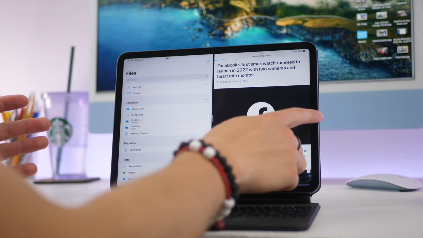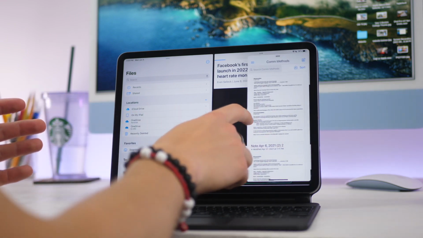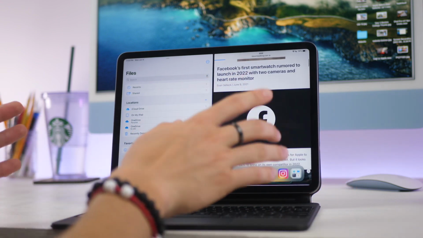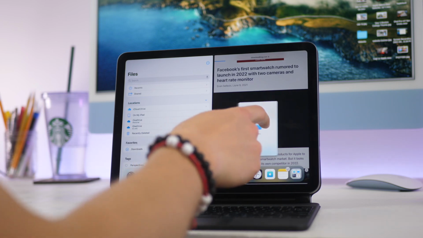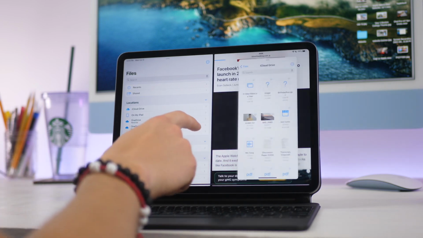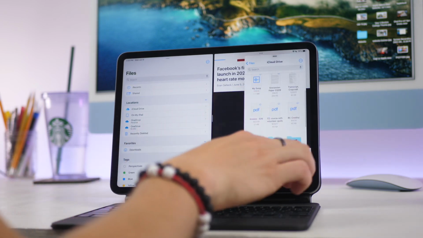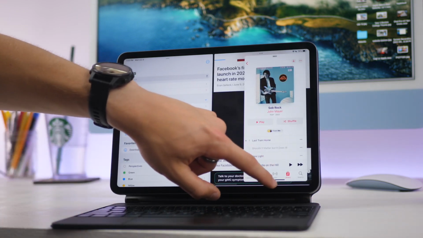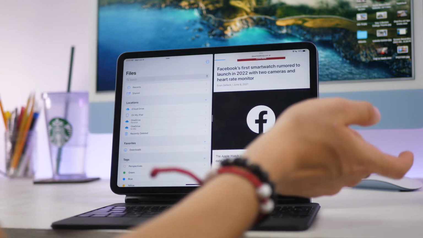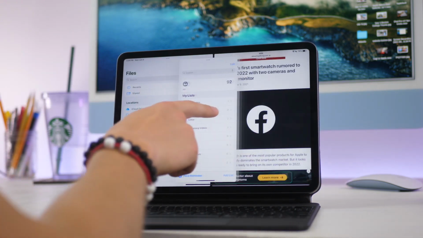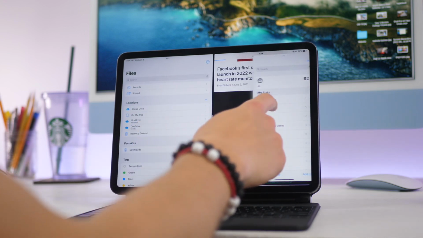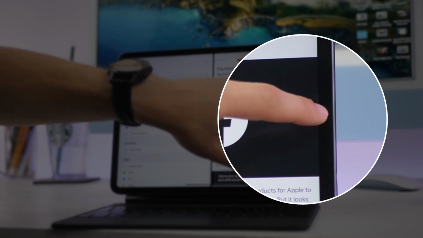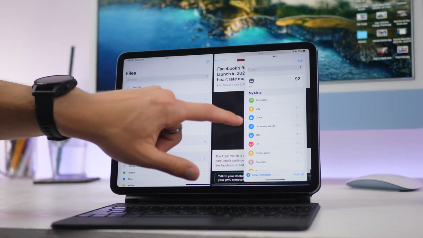Of course, there's also the ability to swipe over from the right to bring in an app to live on the side of your screen as well. Or you can also pull up the dock and I'll pull up another files window and I can just kind of put it halfway and let it sit on the side. And then I can switch between them by swiping left and right on the side. Or I can close it by swiping there, or I can bring it back. Now you may have just seen that there is a slightly new animation when you're doing slide over, this little pull bar. So you can see what that looks like and we can slide that over.